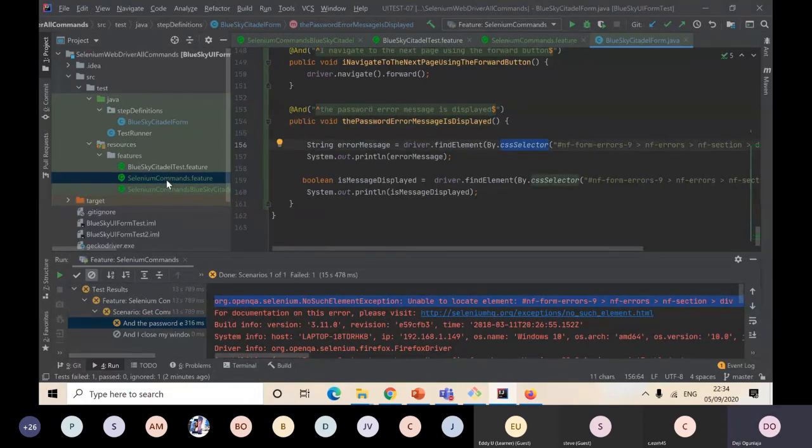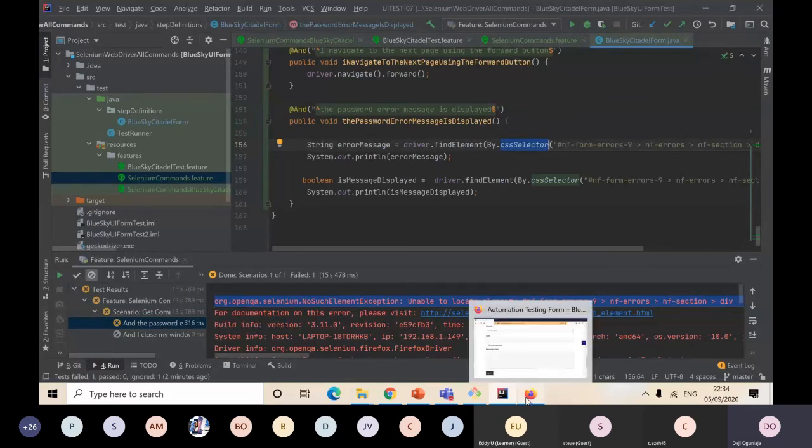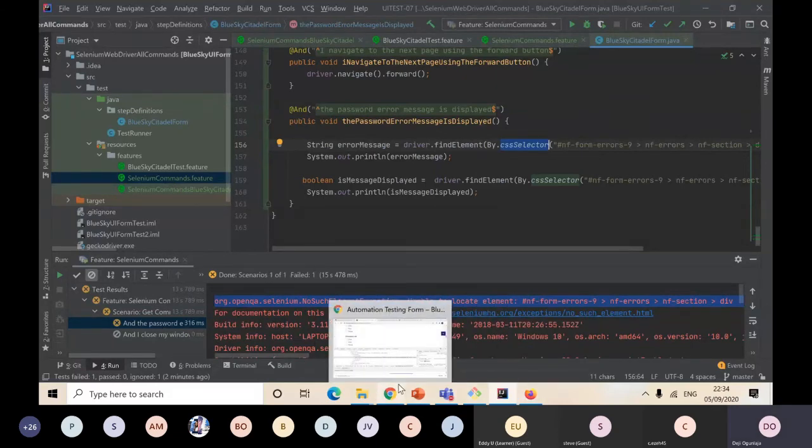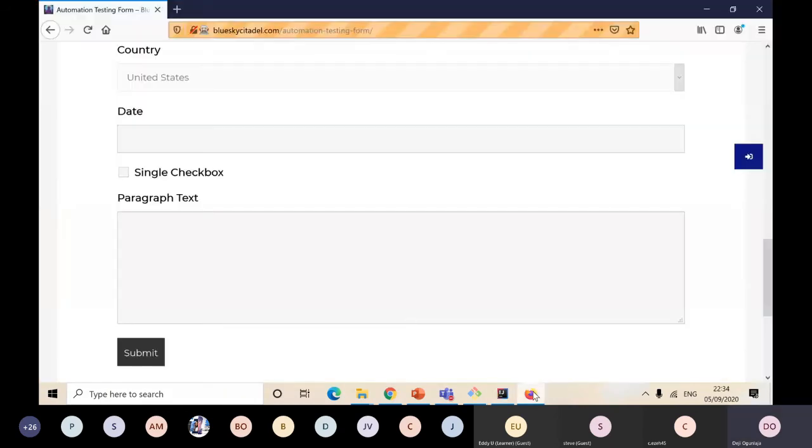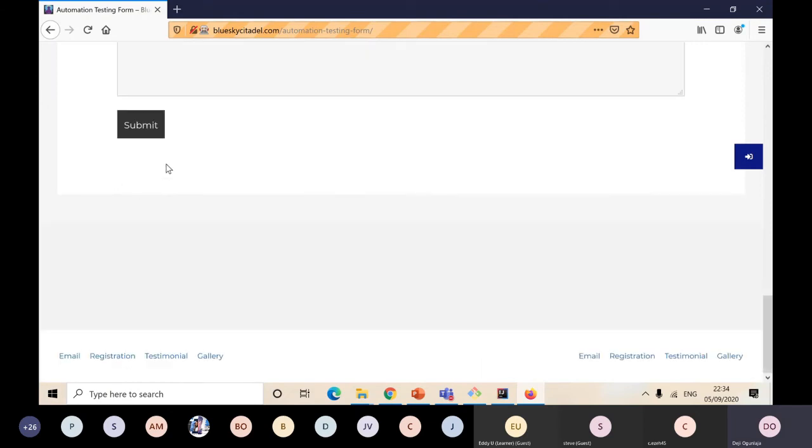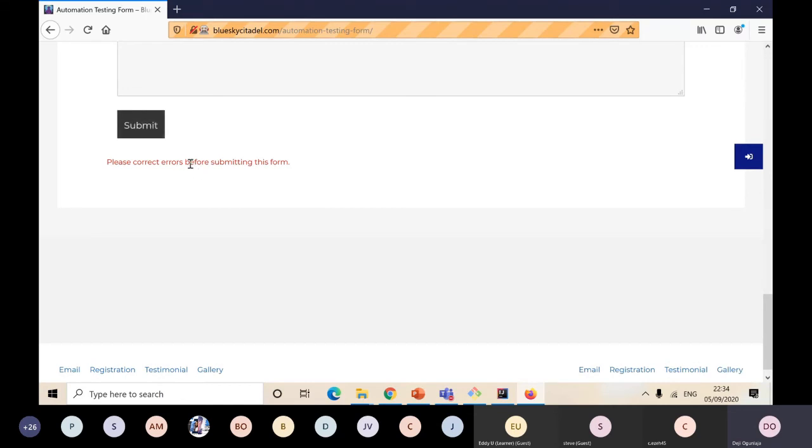All right, so what we need to look into is the password. Yeah, there's no error message here. Basically, I think that's the issue. That's what we are looking for, but it's not displayed.